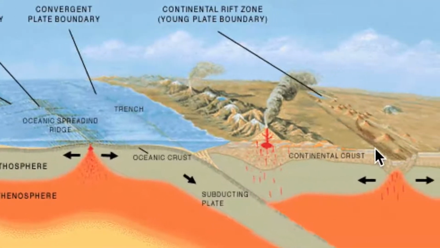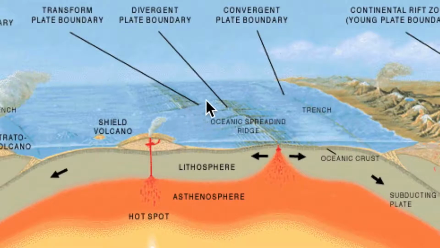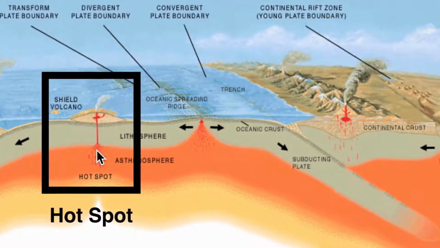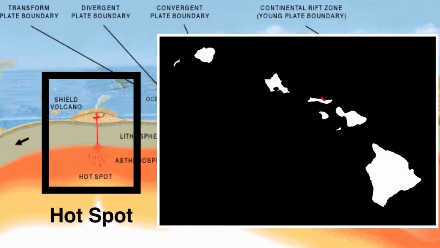We could have a rift valley where this continental plate is being pulled apart. We could have transform boundaries. Here would be an example where they're sliding past one another. San Andreas Fault is a good example of that. But we can also have structures where there is no boundary. So if we look right here, we have what's called a hotspot. Remember, that's going to be an area where the mantle is close to the surface. And so, for example, Hawaii was formed as the plate slid over a hotspot.